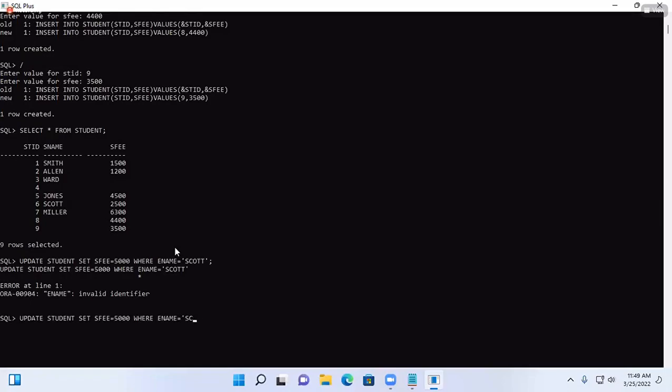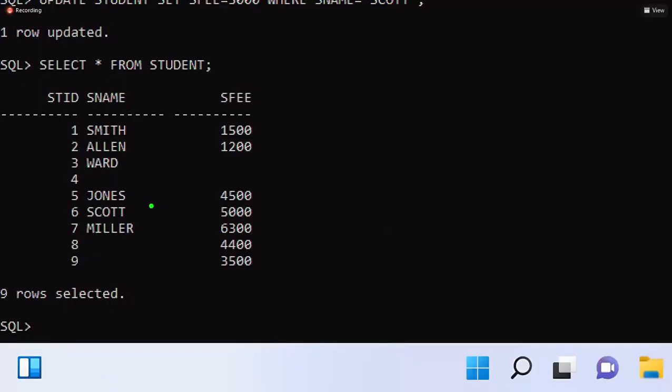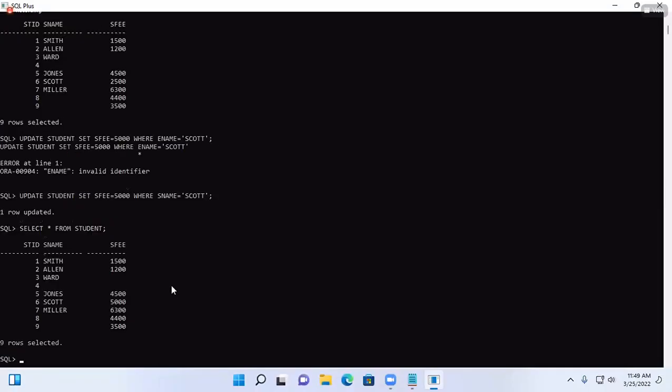What is the name? Yes, name. S name is equal to Scott. Now let me see, one row updated here. And finally, when you come back here, see the person Scott, his fee was changed to 5,000. So this is one row of one column.